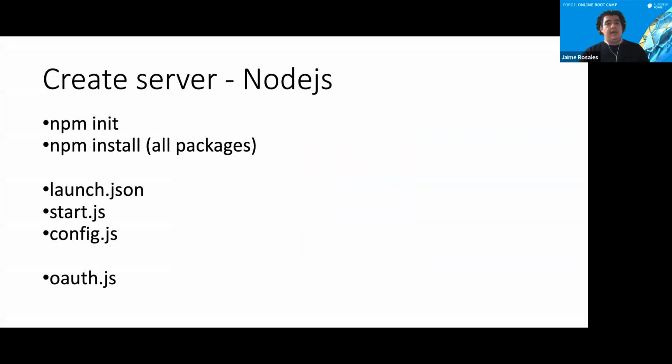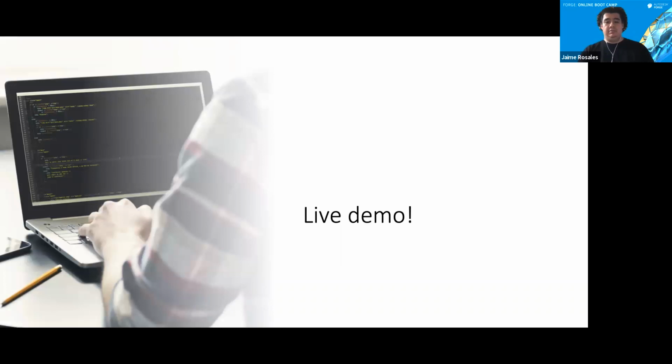So now the next step is that we're going to create the Node.js server, and we will start by using npm to do the init and the installation of all the packages. We will create a launch.json for the configuration of our deployment of the API keys. We will create a start.js file and a config.js file, followed by an auth.js file. Okay, so let's move ahead and go back to the live demo for this.